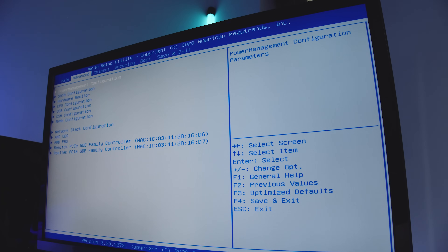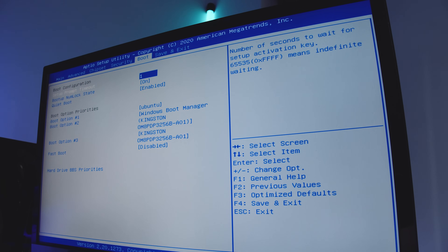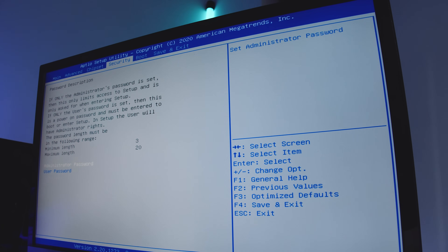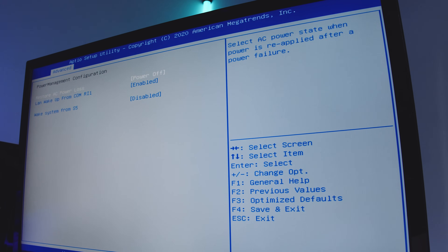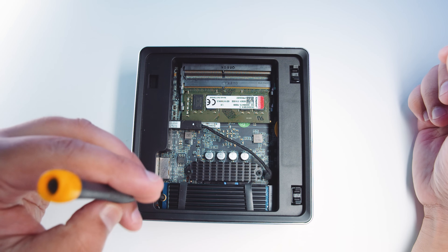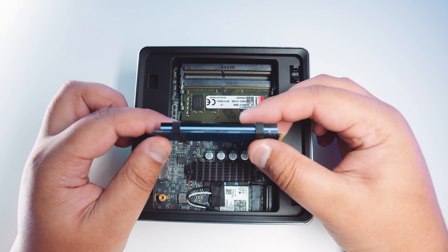It ships with 2400 MHz memory. I put 2666 MHz memory in and it worked, however in the BIOS I couldn't overclock the memory to 2666. I dug around in the BIOS for quite a while — these systems have a very OEM and very basic BIOS, so you're not going to get every option you'd find on a full fat desktop PC. It's a bit hit and miss with memory overclocking support. As for the M.2, it comes out pretty easily with a single screw — it's a standard M.2 slot. This one as configured also has Wi-Fi 6 and Bluetooth 5.0.